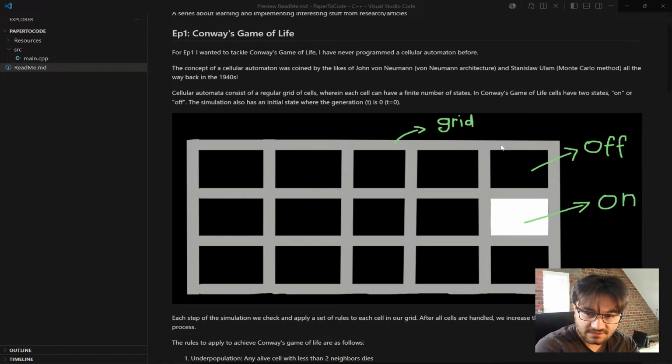You check each grid cell, you check if some rules that you define apply to it. You modify that state if necessary, and if all of the cells get checked, I think my music is a bit loud. When all of the cells are checked, that's the end of one generation, right?